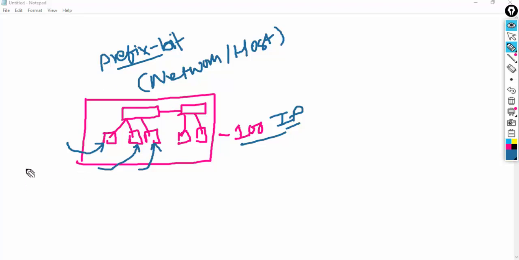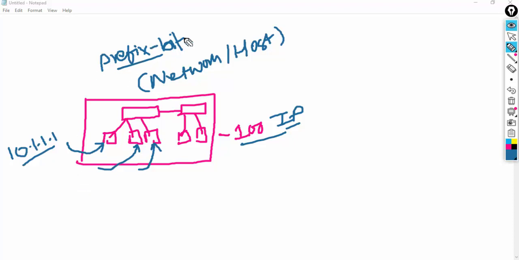Let me give you a proper example. Here you have assigned the address 10.1.1.1, and you may be thinking what IP can I use on the second device to communicate with the first one? That problem is solved by the prefix bit.